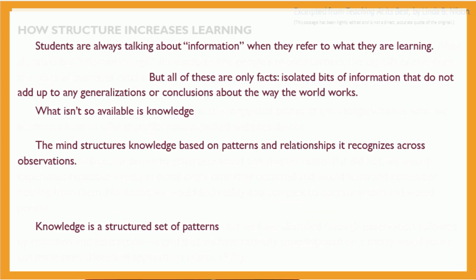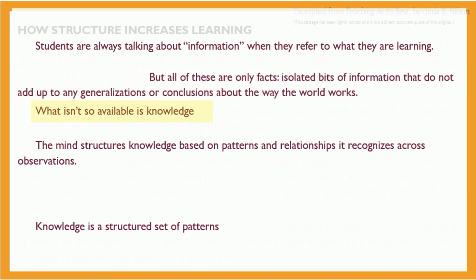I'm just looking to understand what topics exist here and maybe notice a few things I don't even know how to look for yet. So read the bolded words for yourself. I'll be quiet for a moment. And now let's test out what reading partially here has done. Within these discontinuous bits that my eyes just flitted over, I noticed that information and knowledge makes up a pair of contrasted terms. But all these are only facts, isolated bits of information that do not add up to any generalizations or conclusions about the way the world works.